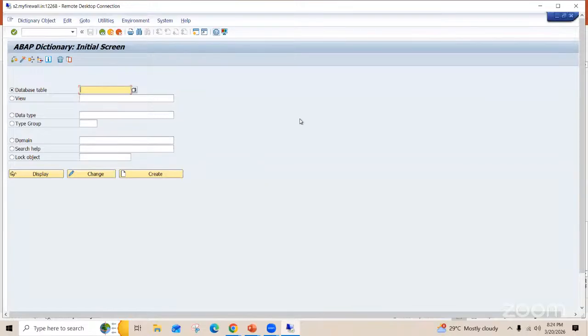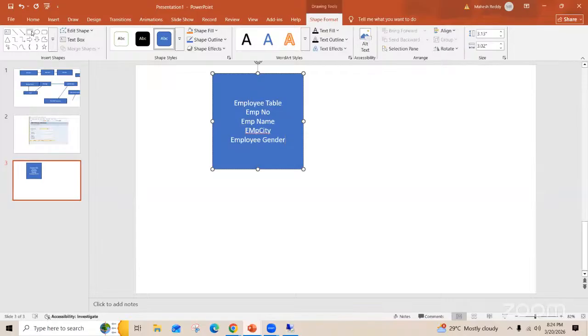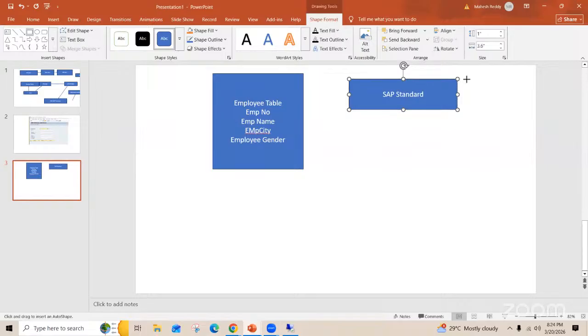So when we need these tables, we'll see the scenarios later, because SAP provides standard tables already as per the business. But sometimes you need your own table. That's called custom in SAP terminology. When you are learning SAP, two terminologies will come up: SAP standard and SAP custom.